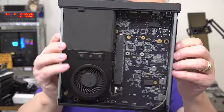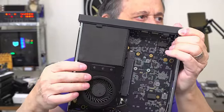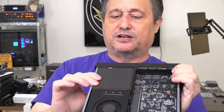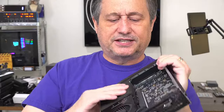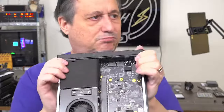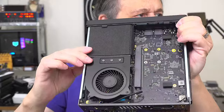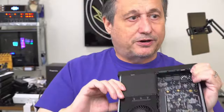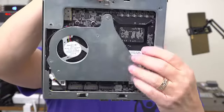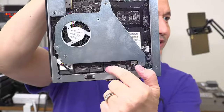Here's what the inside looks like. Now, underneath this, it's backwards. Underneath this fan, that's where your RAM's going to go. This big block is going to have our CPU under it. Why does it have a nice foamy, velvety cover on there? Interesting. I guess that's to keep the noise levels down. There's our PCIe slot. And then what about our storage? Well, we're going to flip it around this way. And on the back side here, you're going to see another cooling fan. And then right down here, M.2, M.2, and M.2.